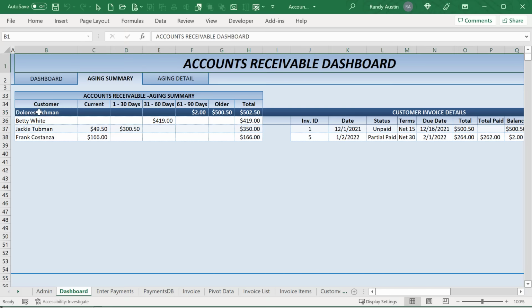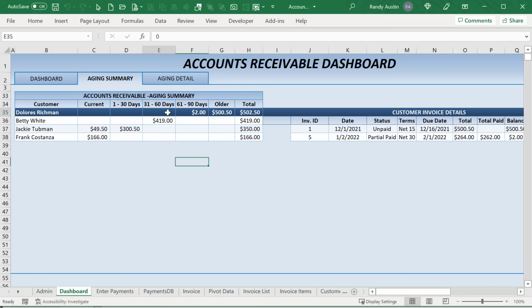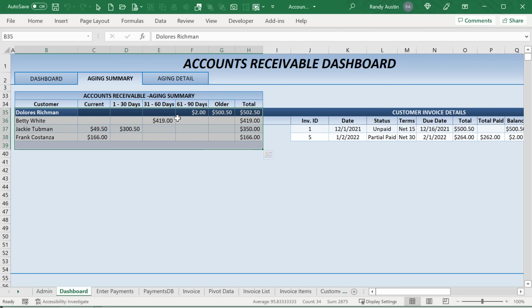So not only are we going to be able to show the actual total summary, do I want to know how, for example, this one, Dolores, she's got one that's 6190 and one that's older. So that's got 2 different invoices. So I want to select the detail. Not only do I want to show the total summary for each customer, but I want to show the individual resources on selection change.